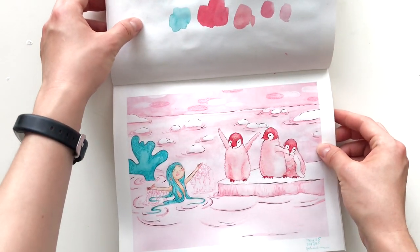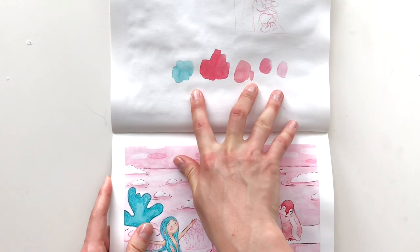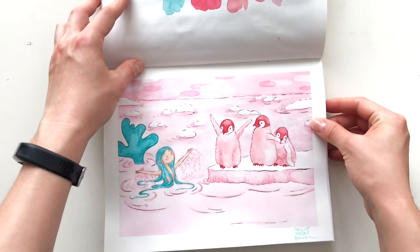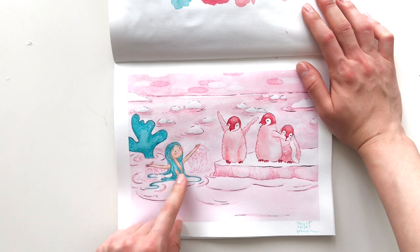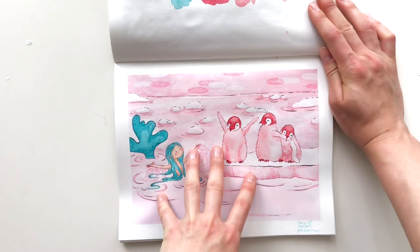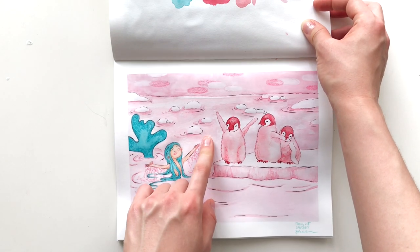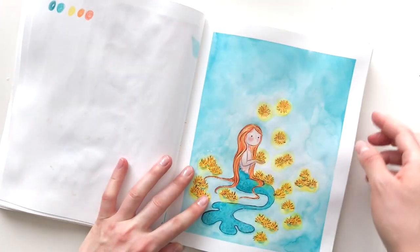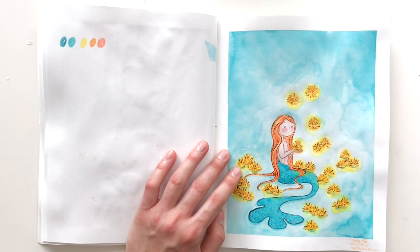Day twenty-five, the prompt was penguins. Here are my cute pink penguins. The color palette is just simple pink and turquoise. My little swatch showed little penguins playing and her in the water. I really like the hair on this mermaid and I really like the water. I love the clouds here. Overall I'm really happy with this sketch — the colors were good, the composition was good, and the attention to detail was good. This was a solid one I'm proud of.